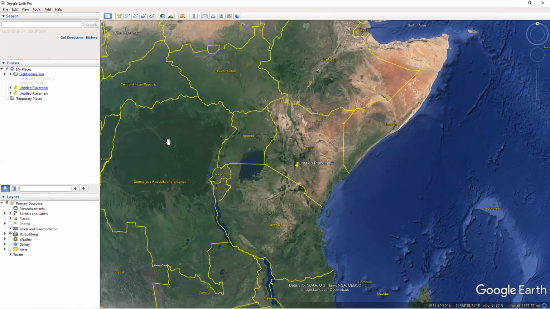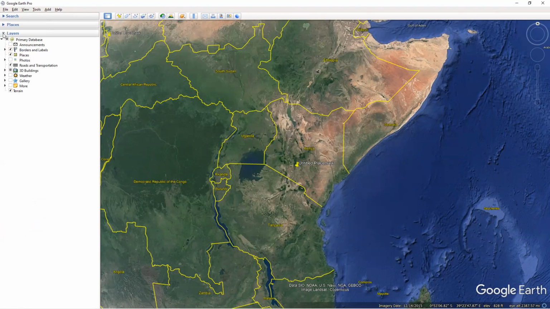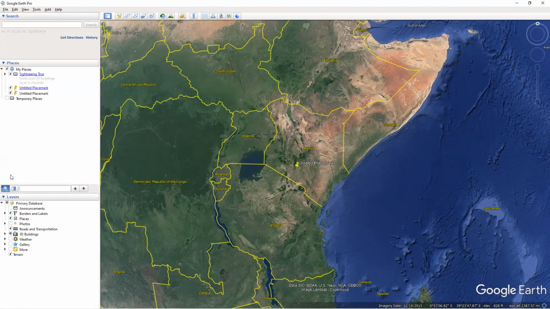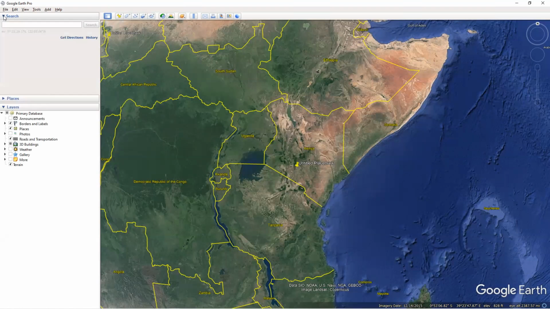Yeah, so then we have the other items here on the left that we have not looked at. So on our left, it's not a toolbar, it's like a panel. So this panel consists of a number of items. We have search, then we have places and layers by default. Those are the items that we have on this left panel. And the first option is search. You can click to collapse it so that it shows the search.